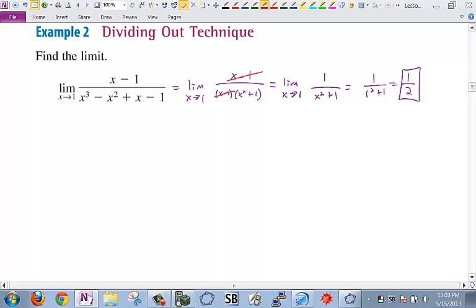So that's when you get the x squared plus 1, you plug it in. Right. But how do you know? Does plugging 1 in make the bottom of this equal 0? Oh, no. So do you have to plug it in each time? I should take a look at it each time. Like, still a 0 in the bottom. Still a 0 in the bottom. No more 0 in the bottom. I figured it out.